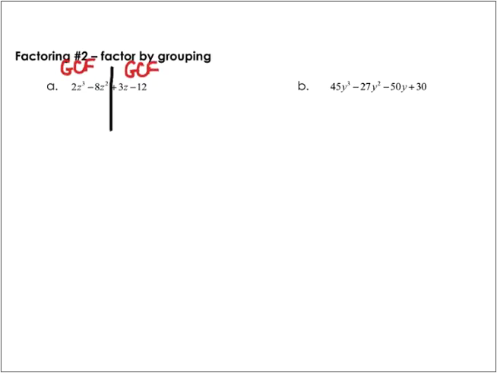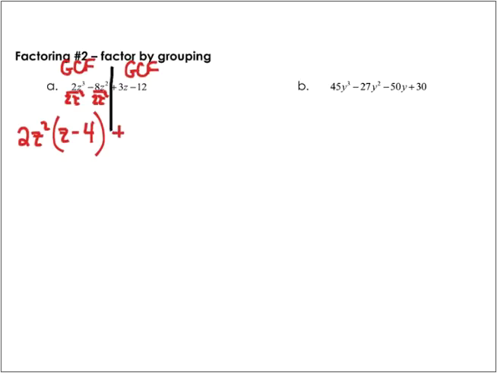So let's just start. The first group has a 2 and an 8, so I can divide both of those by 2. I'm not always going to write them underneath. So I'm going to put 2 out front. I can take 2 z's, z squared, from both of those terms. Now think, if you were going to do 2z cubed divided by 2z squared, you're left with just a z. Minus 8z squared divided by 2z squared. 8 divided by 2 is 4. The z's are gone. Then we have a plus sign.